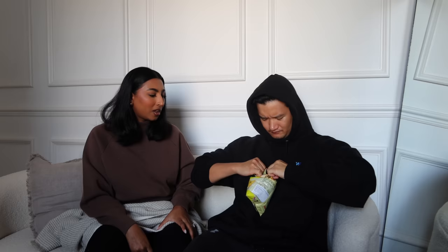Last one before the camera dies: salted egg yolk potato chips. The texture of the crisp is moist but still crunchy — a soft crunch. The flavour is really nice. This is 12 out of 10 — my favourite crisp. It doesn't taste exactly like salted egg yolk, more like a version of Sensations sweet chilli crisps, but softer and more satisfying. I don't want to end the video! I hope you guys enjoyed this mukbang — what are we going to do next? I don't know, but we'll bring you guys along.